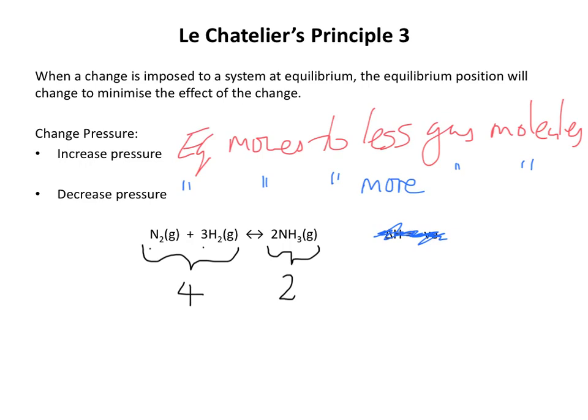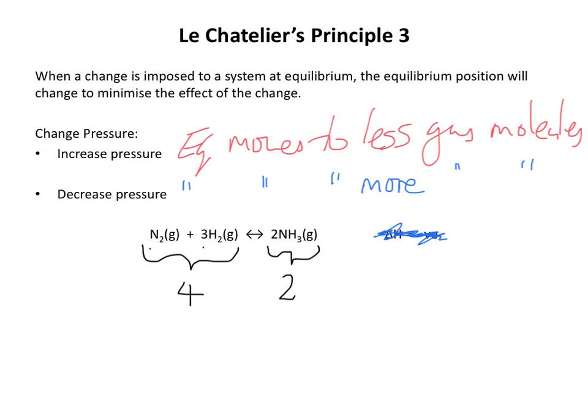So, if I was doing this reaction industrially, do I want to be doing it at a low pressure or a high pressure? The answer to that is probably a high pressure, because at a high pressure the equilibrium moves to less gas molecules, and there are less gas molecules on the right, and it's the substance on the right, the ammonia, that I'll be wanting to produce.